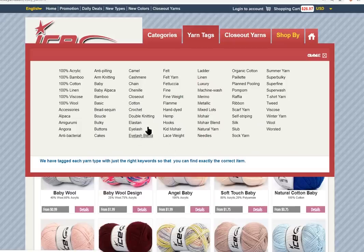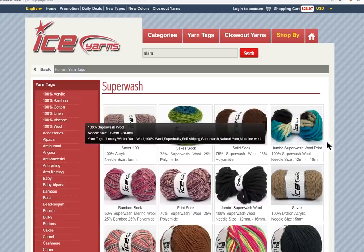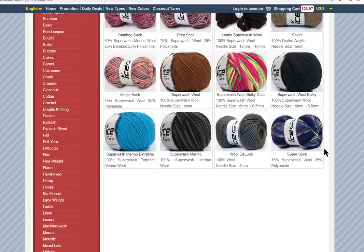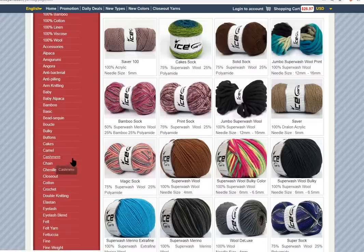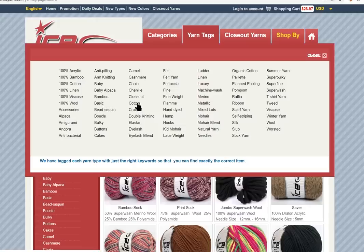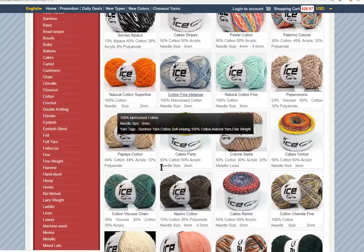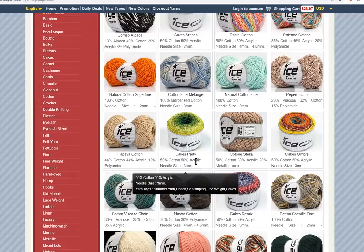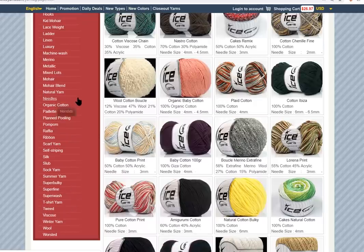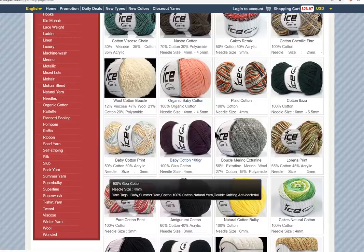Crochet would be thread — really thin stuff. Let's check something here — what about superwash? Jumbo superwash wool print comes up, and all sorts of great stuff. You can also filter it down by tags on the side. Let's pick something easy like cotton. Here's everything that has cotton in it. Party cakes look so fun — 50% cotton, 50% acrylic, three millimeter needle so four millimeter hook. You can narrow it further by clicking on the side — like superwash or luxury. Luxury means it might have alpaca wool or some luxury fiber inside.